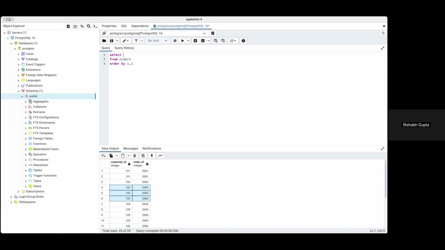So if I have to get to know how many times each combination has duplicates, we'll use order ID comma count star.